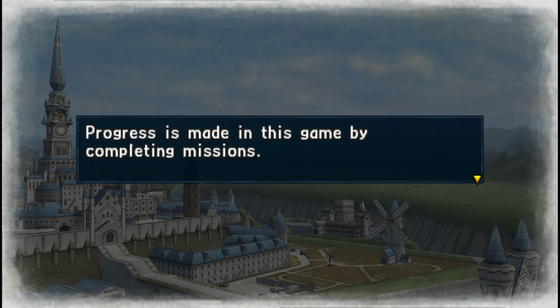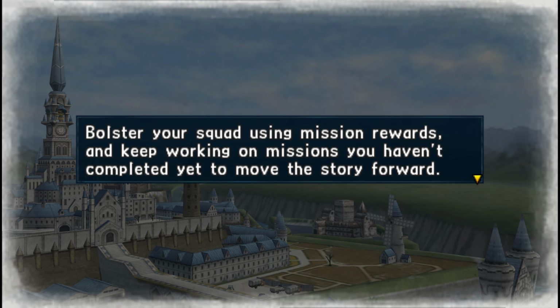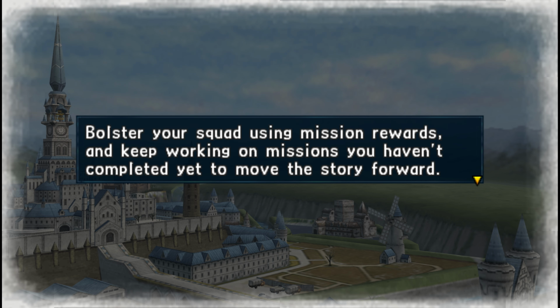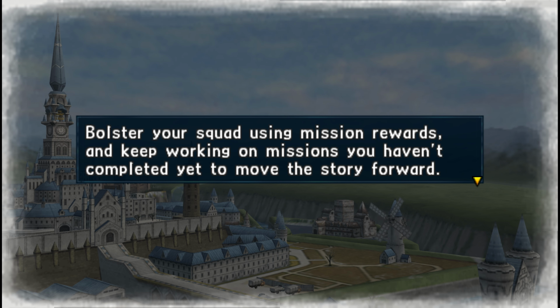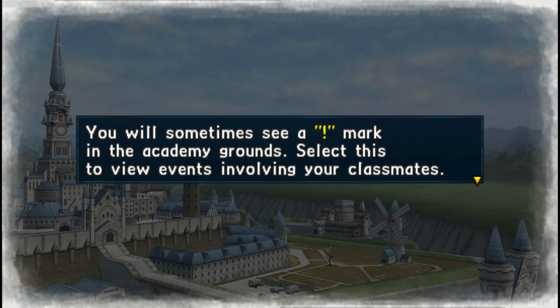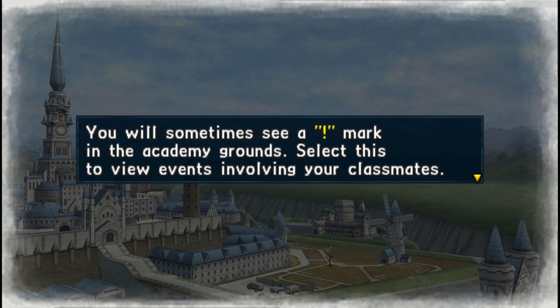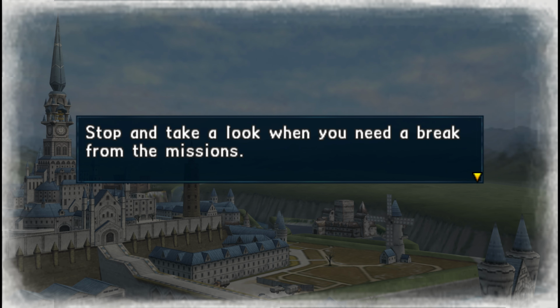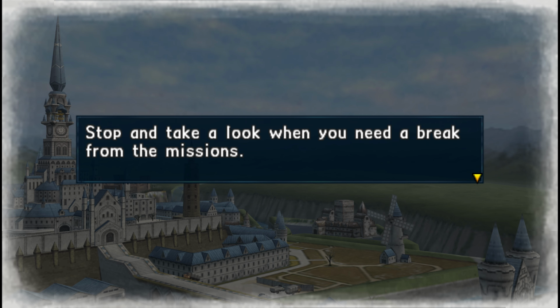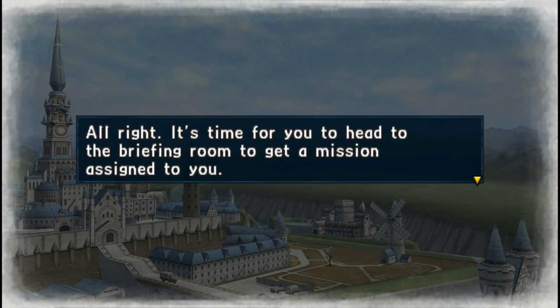Progress is made in this game by completing missions. The story develops as you complete missions, and you will also receive rewards for your efforts. Bolster your squad using mission rewards, and keep working on missions you haven't completed yet to move the story forward. You will sometimes see an exclamation mark in the Academy grounds. Select this to view events involving your classmates. Stop and take a look when you need a break from the missions. Alright, it's time for you to head to the briefing room to get a mission assigned to you.